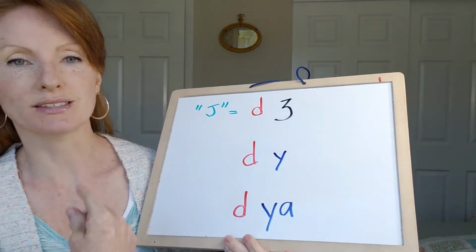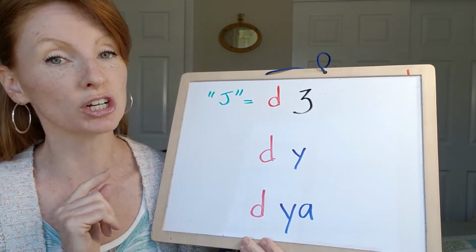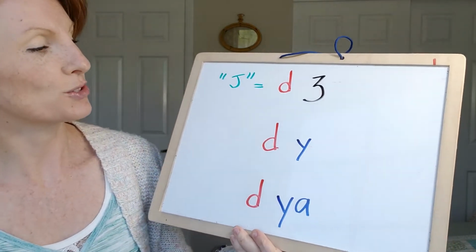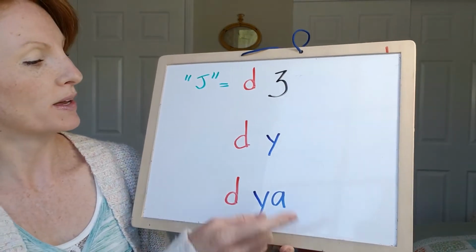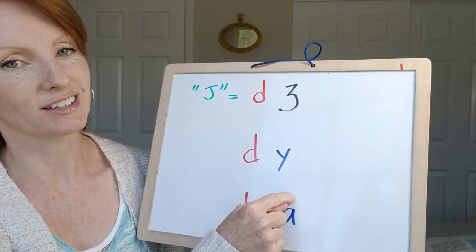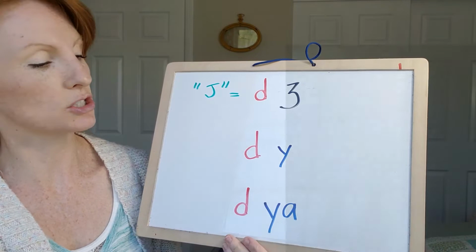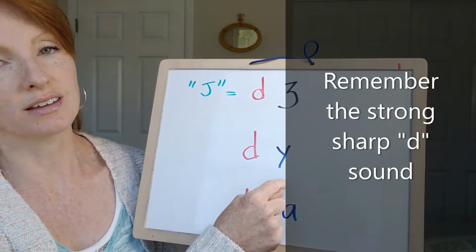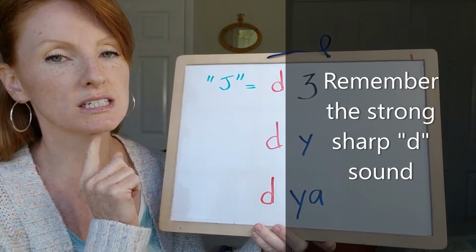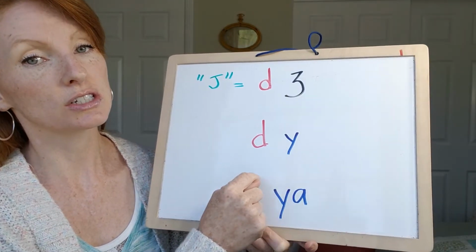But in this one, we're going to do its voiced partner, j, where you turn your voice on. It's the same as ch, but with the voice on, j, j, j. And a way to trick you or your child into saying that sound is by thinking of d and y. Just like with ch, you can think of t and y. T, y, tia, chia, and it turns into ch. With this one, we do d and y. And again, just like the T, we want to have a real strong, sharp D. D, d, d, y, d, y, d, y.